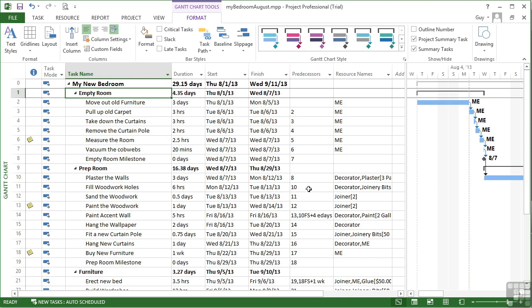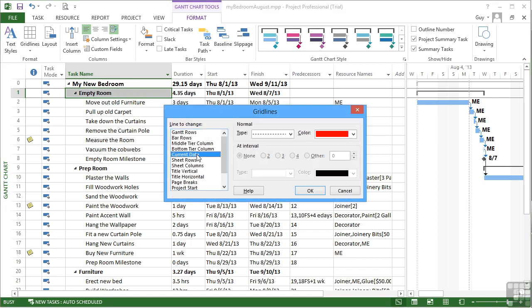And what you've got to remember to do is not to make it match the format of something else, such as, for example, the end and start of the week lines, and the start and end of the project, which is also a dotty line, but it's grey. So my red dotty one is my today line. That's into the grid lines, choose current date, choose a style and a colour.